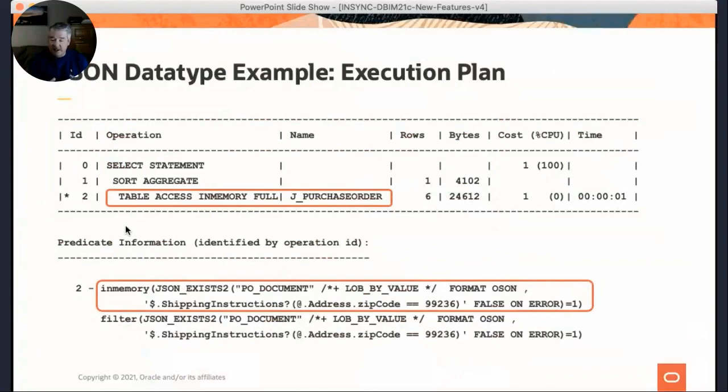So we can actually do analytics, and this is true both with JSON prior to 21c. Now we actually use the JSON data type, but we can do analytics on JSON data in the column store with Database In-Memory. And so for folks that are running lots of JSON data that want to search through that data to find particular values, you can use Database In-Memory to make that much faster than without Database In-Memory.